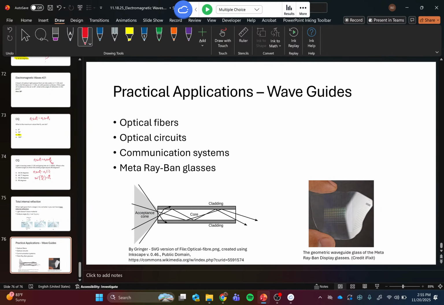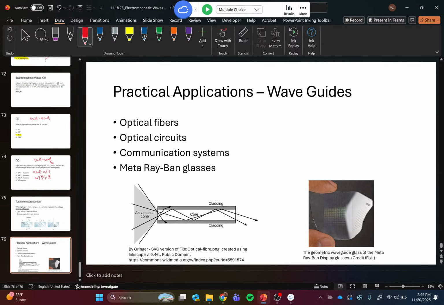One of the ones that's also kind of interesting is you all probably heard about the Ray-Ban glasses. Maybe not, maybe so. They're like the new hotness. They're these glasses that have a display on the glass. For there to be a display on the glass, they need to make light go through that glass and then bounce to certain places to go to your eyeball. How do they guide that light? Waveguides, total internal reflection. They make these pathways that the light bounces along, and then it gets to a certain point and it reflects off a different material into your eyeball. And then it's as if there's an image there.